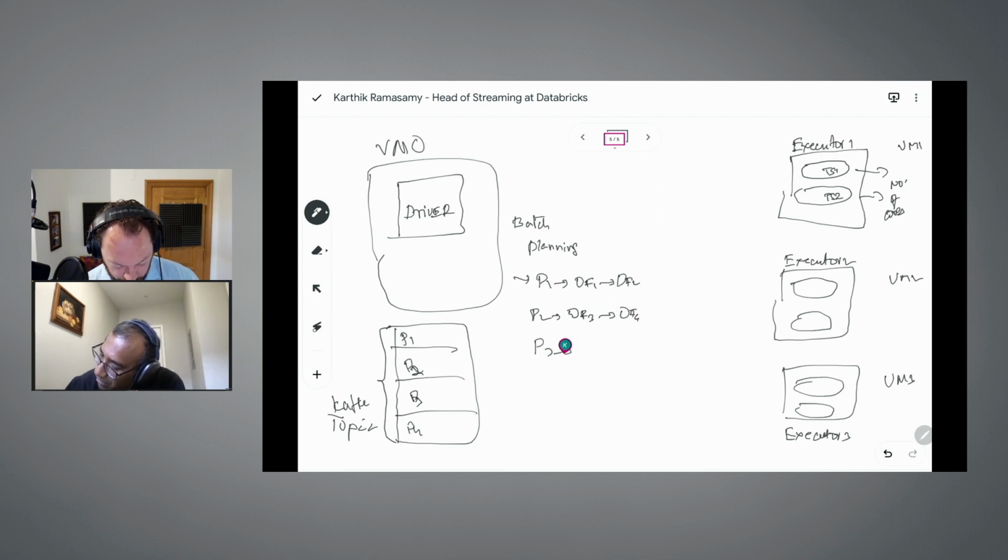In P3, offset 5 to offset 6. P4, offset 7 to offset 8, right? So the batch is planned in such a way that we decide what offsets in each partition I want to take the data from and process. And this data, what we call the batch plan, is persisted.